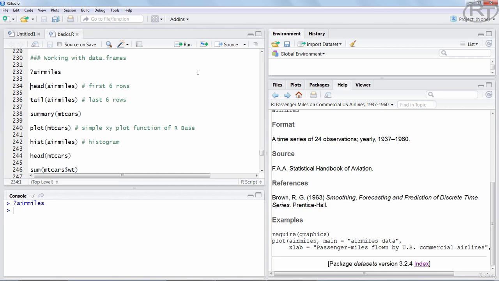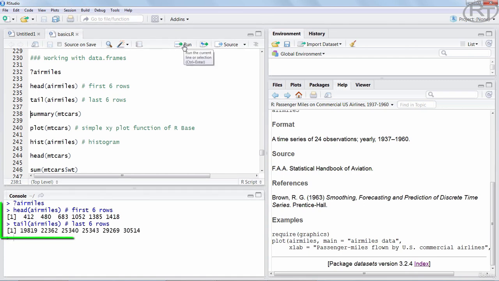To get a quick overview of your dataset, and this is of course also applicable to your own imported datasets, you could state head(AirMiles) or tail(AirMiles). This gives you the first and last 6 rows of observations.